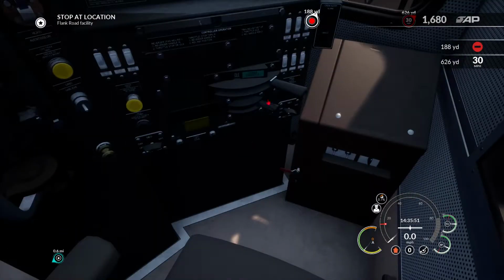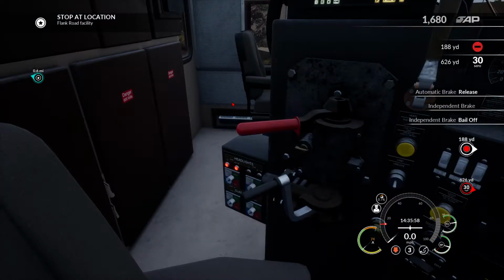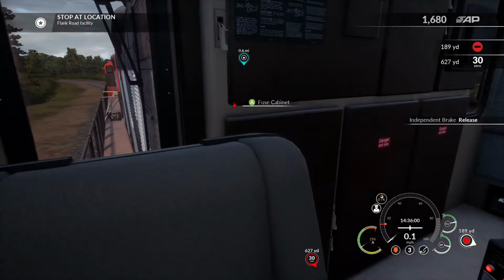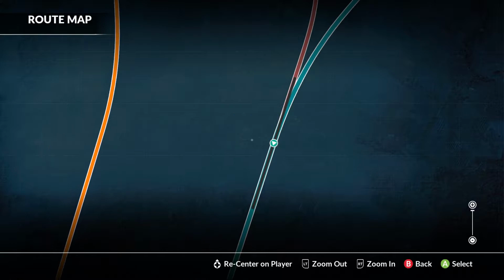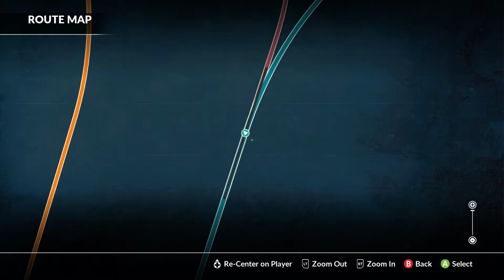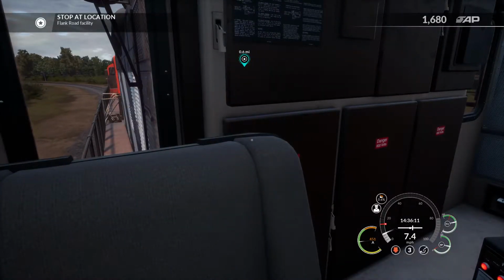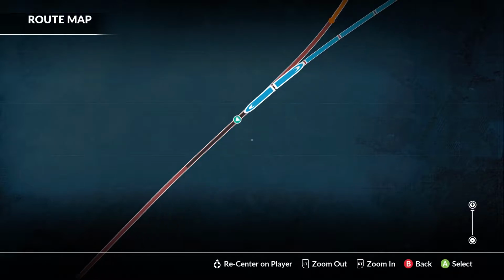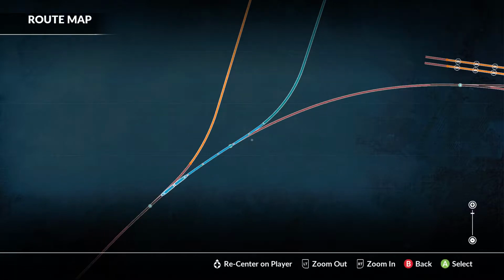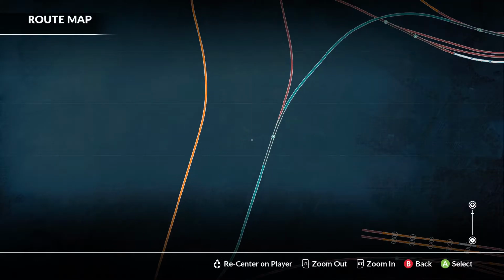Anyway, let's go ahead and reverse her. Go ahead and apply some power. Oh, and brakes. Those would be important. Let's check the map. Flank Road, yep, we just switched that one. Oh yeah, this one. Make sure that we do indeed change that one. Okay, just get back in the train so that we don't... Wait, are we going the right way? Yeah, we're going the right way. Okay, good. Making sure. Okay, let's put the throttle to idle.